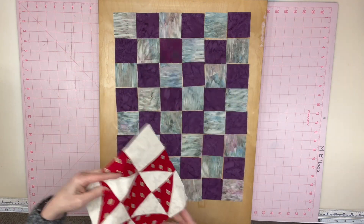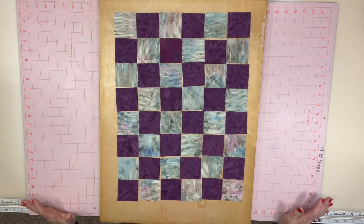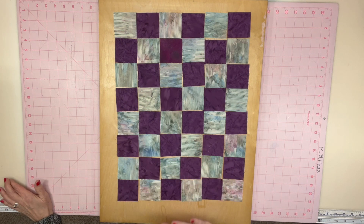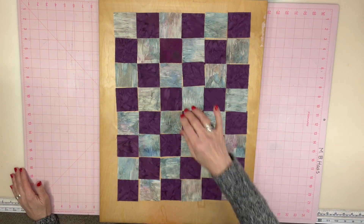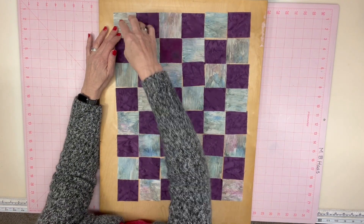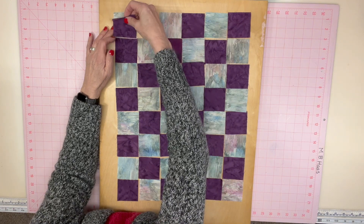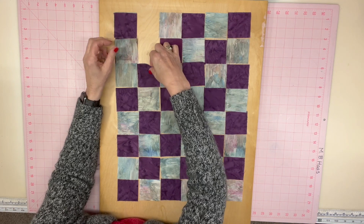So you'd have this all laid out. The first thing you're going to do anytime you put a quilt together is you're going to lay it out on the floor or on a bed and make sure you've got all the blocks in the right place. So the first thing you do after you lay it out is you always start in the top left corner and you go down. Start from the top left corner and put the right sides together going all the way down the row.